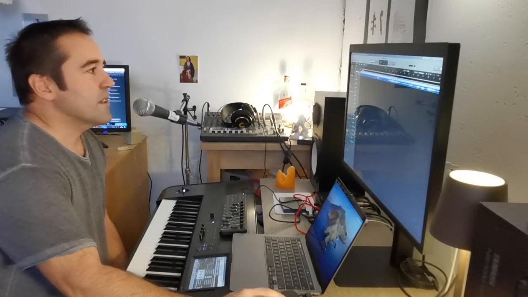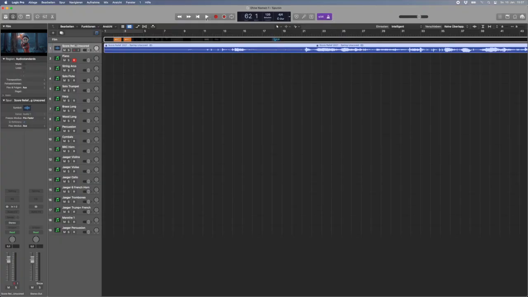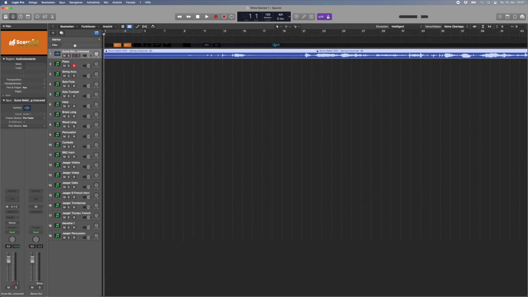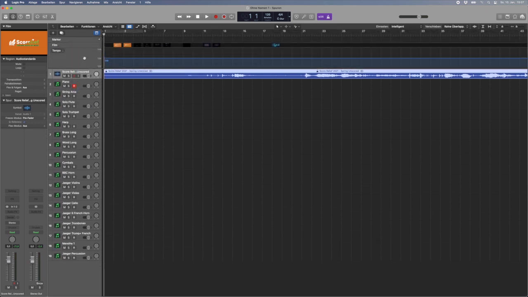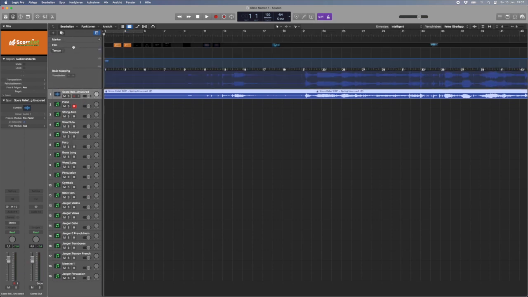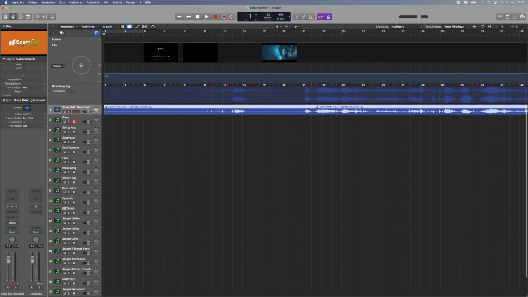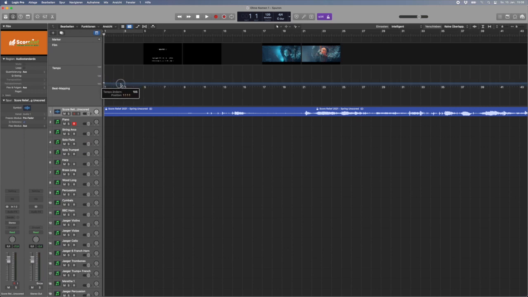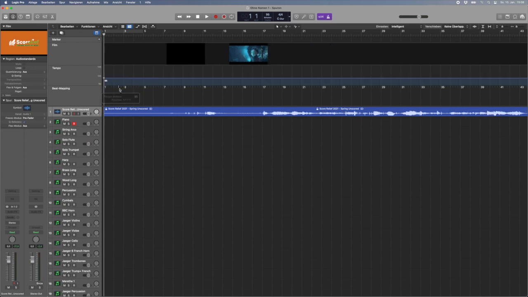So, okay. Once the movie is imported, you have the movie here in the movie window. You have to open up the global tracks, where I see the movie already. Then you need the markers, and you need the tempo, and you need the beat mapping. So you need to see all these things. I will make the movie a little bigger. And for the tempo, I think I might start with a tempo around 95, which is quite a slow pace for the beginning. So I set the tempo to 95.